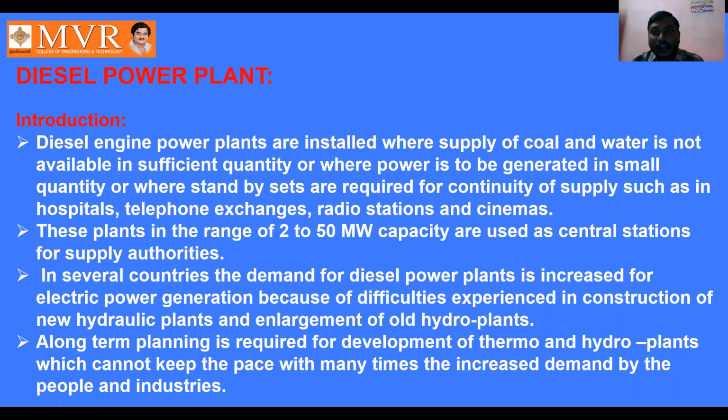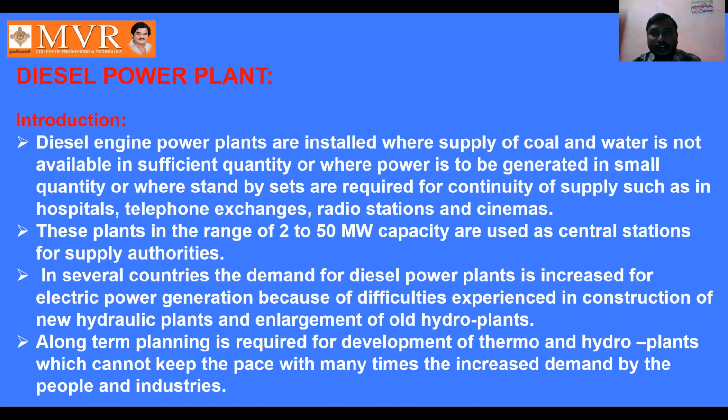This means that where we are going to install these diesel power plants very much is where coal and water are not available in sufficient quantity. Where we do not have the availability of coal and water, there we are going to use these diesel power plants. And they can be used mostly in hospitals, telephone exchanges, radio stations, as well as in cinema halls for the generation of power.